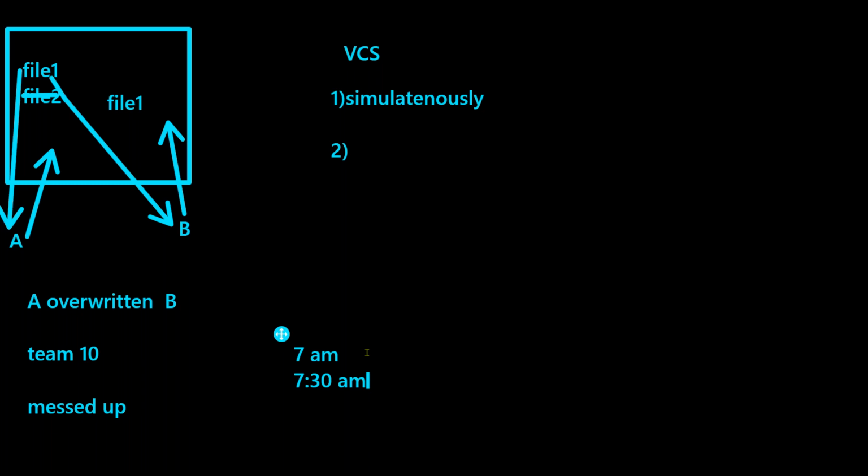Let's say multiple people keep on making changes, and there's no tracking. How is that possible? So again, there is a version control system which helps us in maintaining detailed logging. It maintains a log such that at 7:10 a change was made on file 1 by person A on line number 4. This kind of detailed logging, including the timestamp, the person who made the change, the file, and the lines, will be maintained by a version control system.